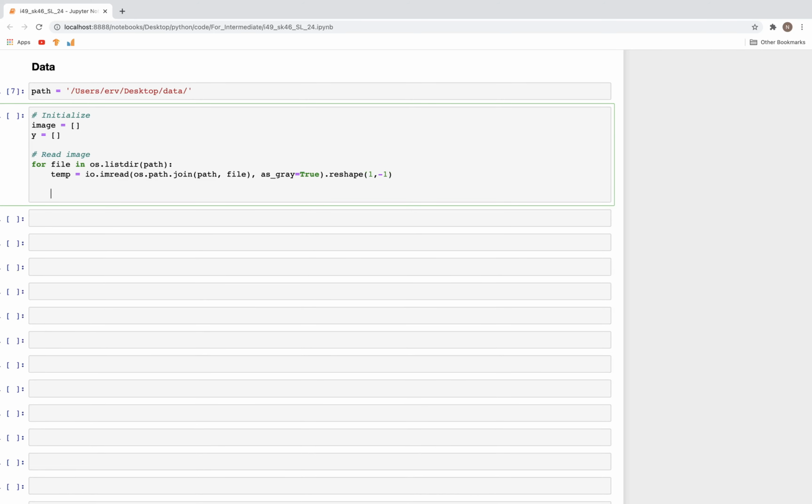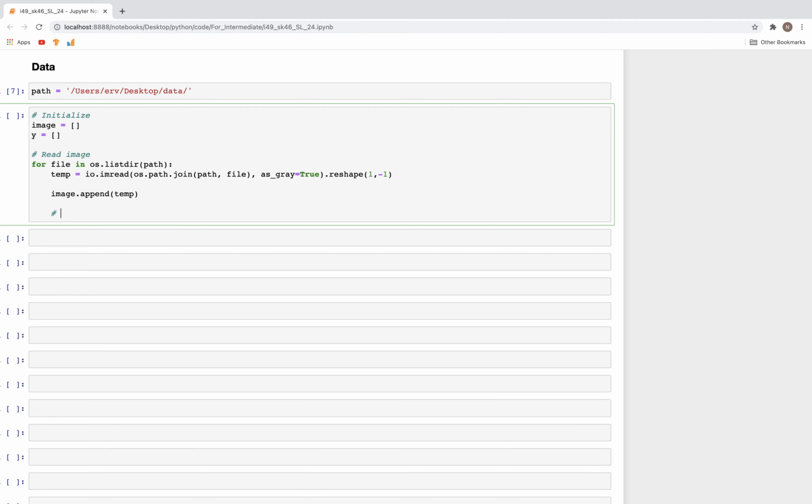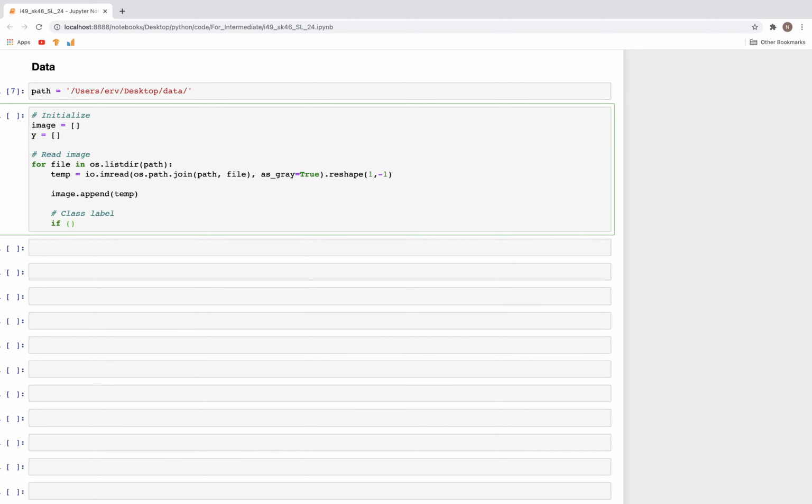Once this is read, I'm going to append this image to the empty initialized list above, and finally add the class label. The class label is based on the file name.